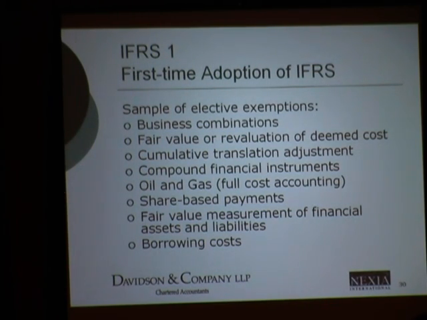So the idea here is if you had a business combination that you put together in 1980, you don't have to go back to that and change to report it under IFRS. If you choose to, you can. But for the most part, people aren't going to want to go back, and they're going to elect to opt out of that. Now, when you're making that decision, you need to document it.